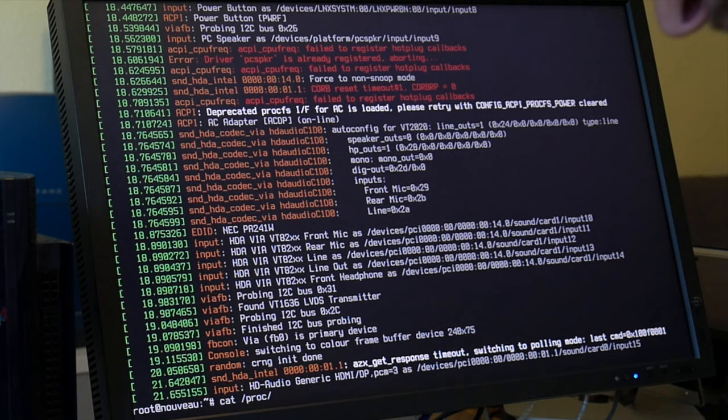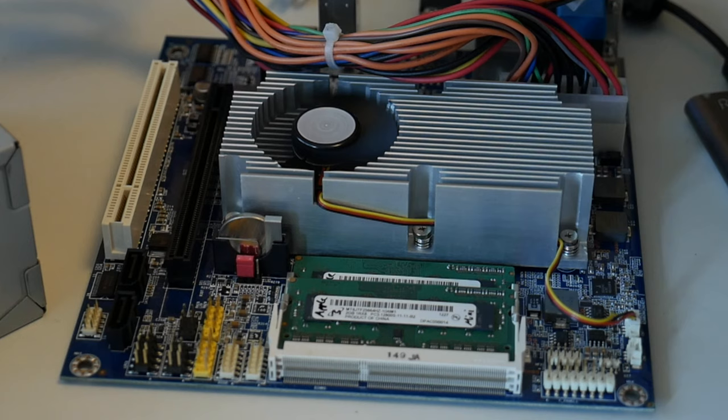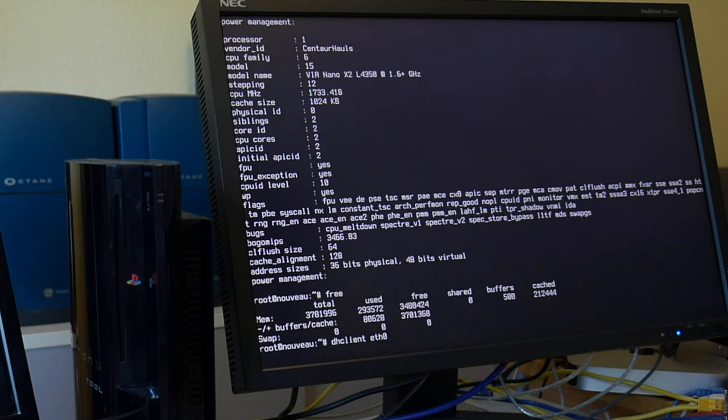CPU info. And yeah, Centaur Hauls, 615 VIA Nano X2 L4350 at 1.6 something, 1.7 gigahertz there. Amazing stuff, also thanks to the vintage memory here, slightly underclocked. I'm surprised that it works because it's much fancier, slightly faster DDR3 or something of that sort. Anyway, you see PC stuff so amazing, you can just mix and match, recycle back and forth, and probably try to get X up. And actually we wanted to run the benchmarking stuff also, when I probably don't even have this OpenChrome stuff installed, because didn't need this in a decade.